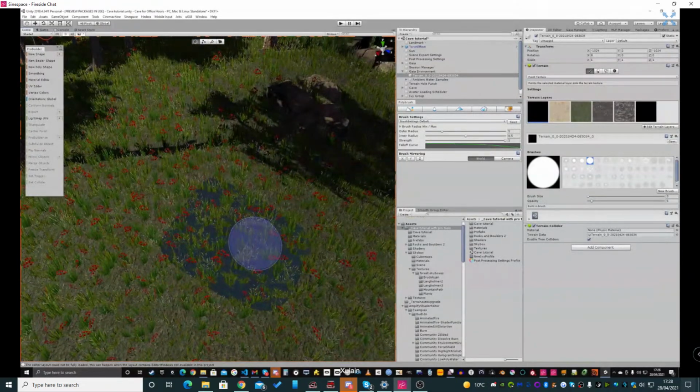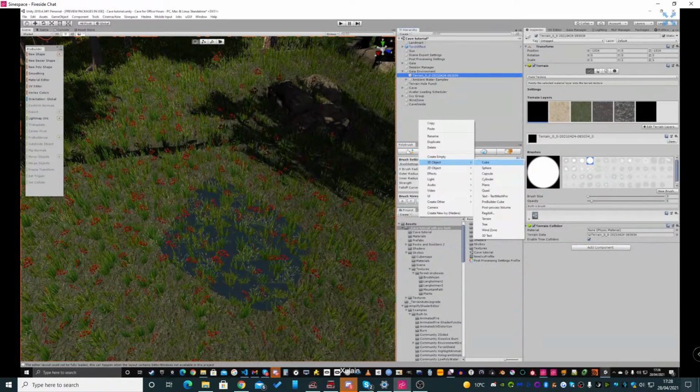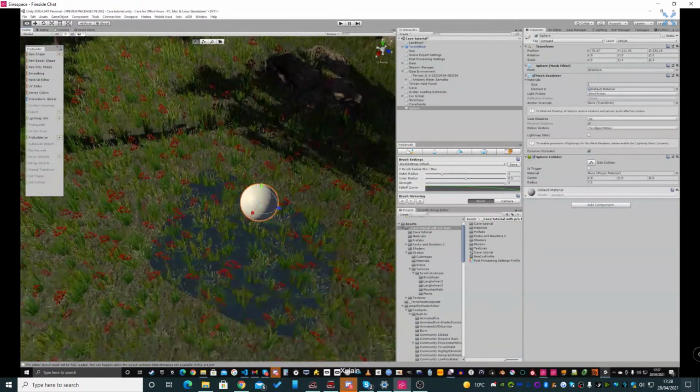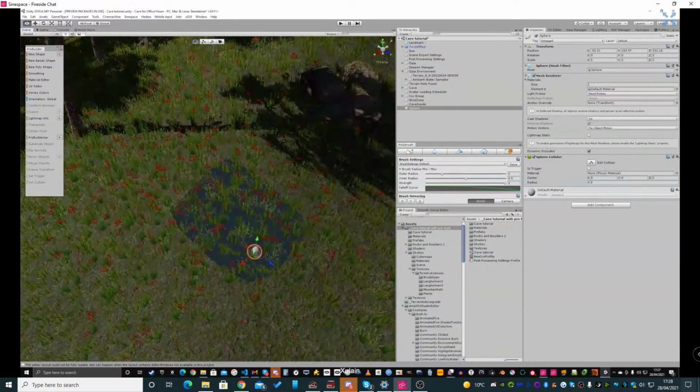If I put something under it, so you can actually see it's a hole, a sphere. Why is that all the way down there? I focus, then you press middle mouse button on the terrain and it's supposed to focus. But obviously its focus and my focus are two different things. Right, so now you can see this is actually visible underneath. Well, it's actually under the terrain and it's visible. So that's the first stage anyway.